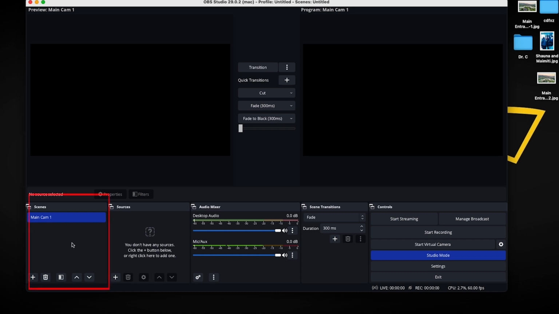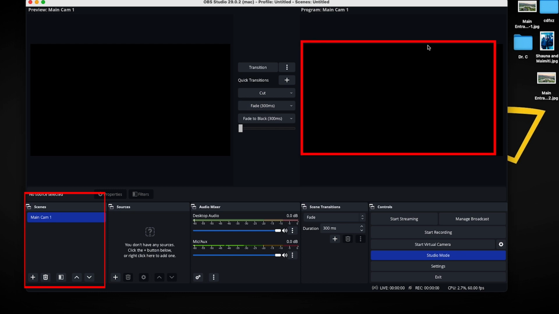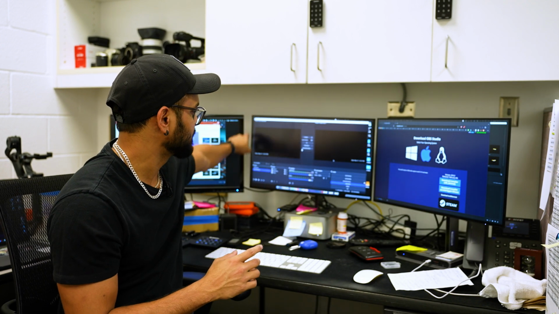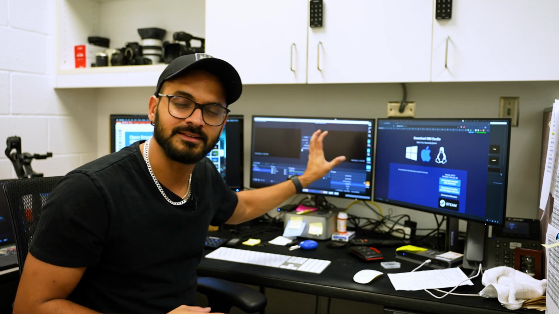In the left bottom corner, you have these two windows. One is scene, the second one is source. So a scene is basically how you want to set up your scene. How do you want this rectangle to look? We need to understand the difference between a scene and a source. A scene is, think about this display, and whatever I'm showing in this, it's a scene.